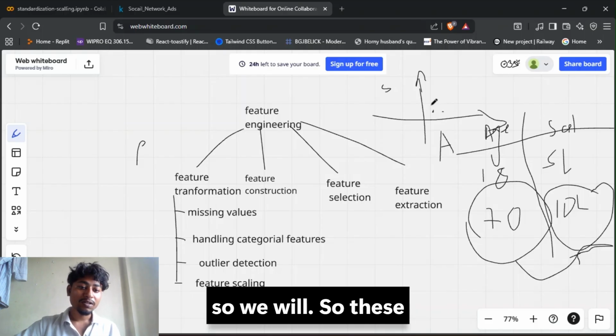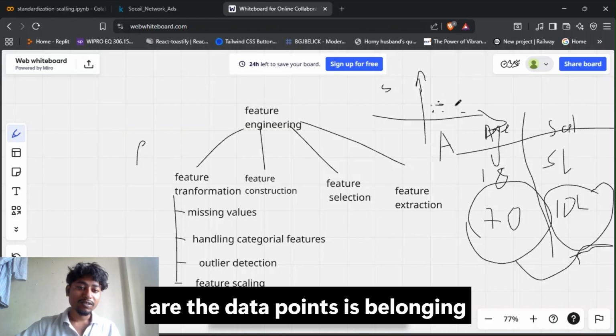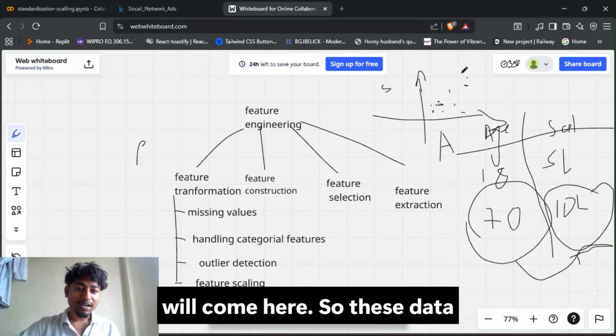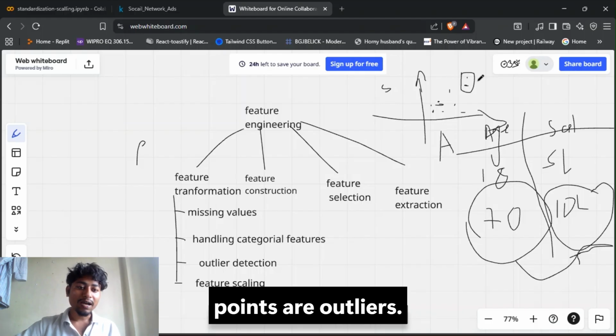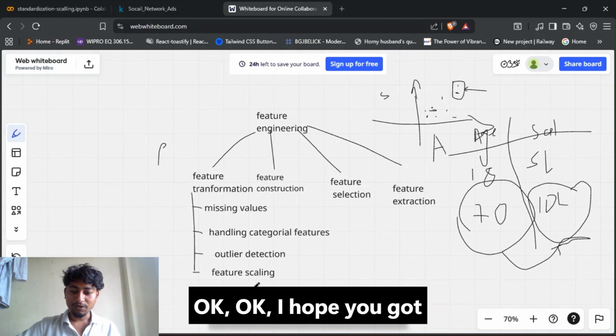These are the data points belonging here. But one data point will come here, and one data point will come here. So these data points are outliers. I hope you got it.